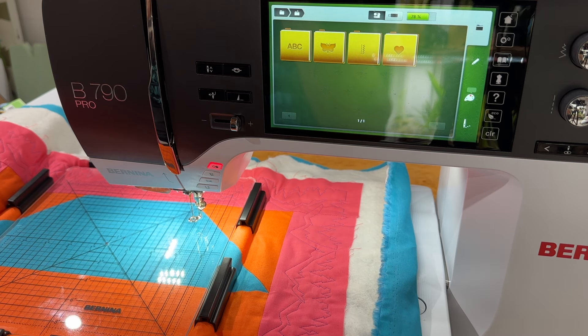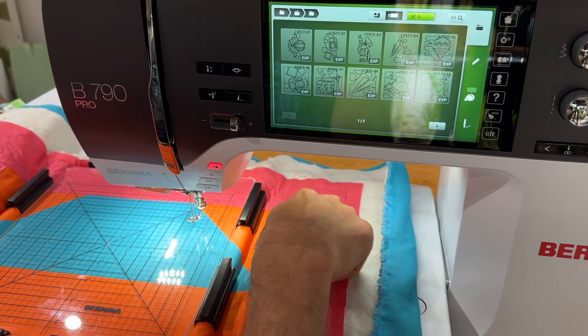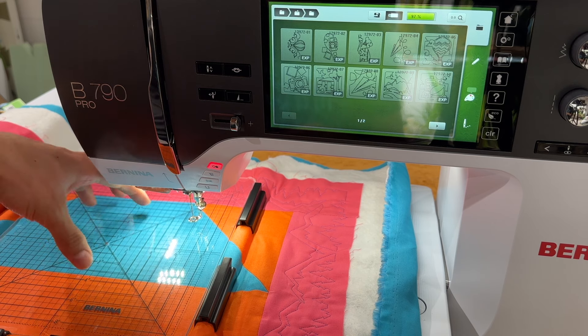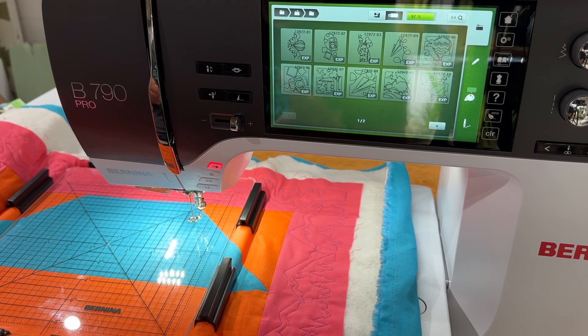Hello everyone. You're back here with Cody and we are going to continue quilting our custom quilted project using the OESD Design Collection Wunderlust Quilting. In our first part of the video we did the border corners, which came out awesome. Now we're going to wrap it up — we'll do some simple block designs, and then some half square triangles or set-in triangle quilting motif designs.